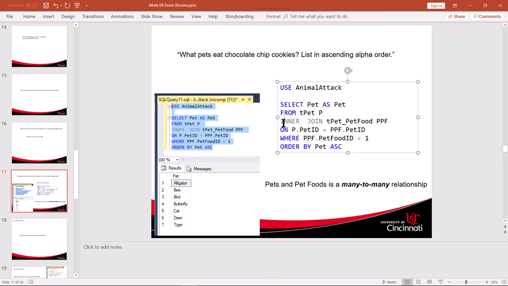You can see that we did an inner join. We want to intersect the two tables. We want the common rows between the two tables. And we're joining on a common field. Pet ID is in both of the tables, pet and pet_pet food. We don't necessarily need the pet food table because we can use the pet food ID, which is in the intermediate table there. So we could join 3 tables, it would be perfectly fine, but we'd find out at the end that we only need 2 of those tables.